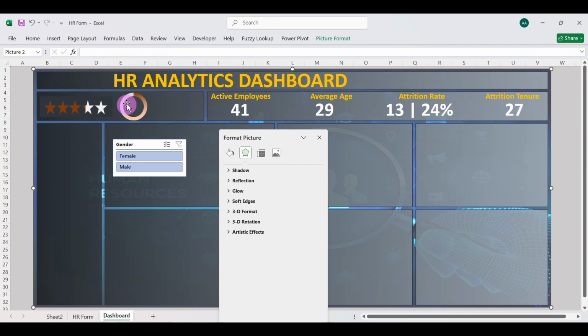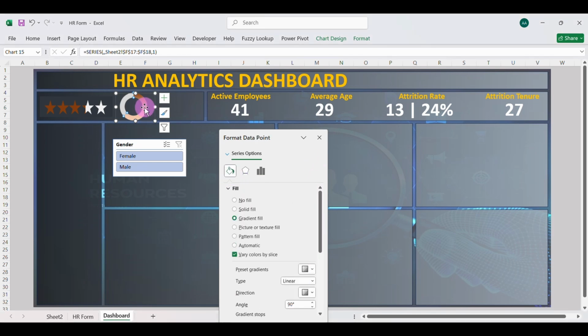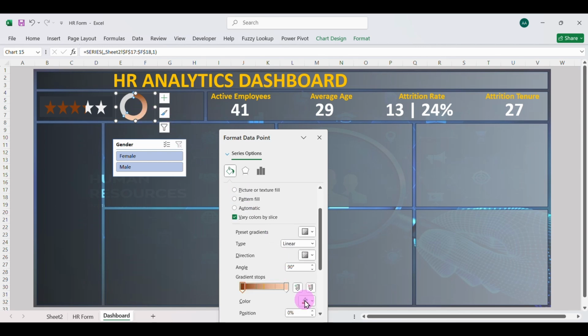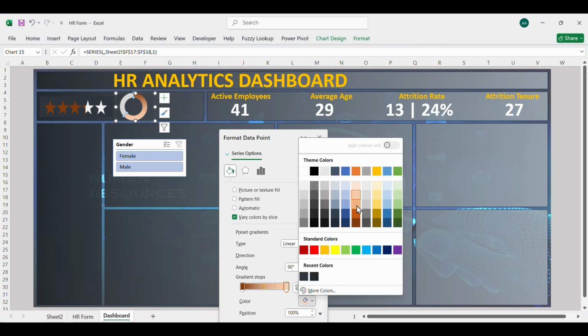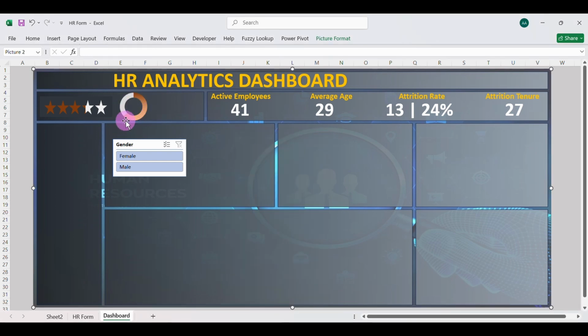Okay, now let's come back to it again. Let's increase the circle to 65. Okay, it looks better, I think. Now I think it's not that dark. Let's go back to the gradient line. Let's go to the second one. Let's make it darker like this. Yes. Okay, I think now it looks very good.